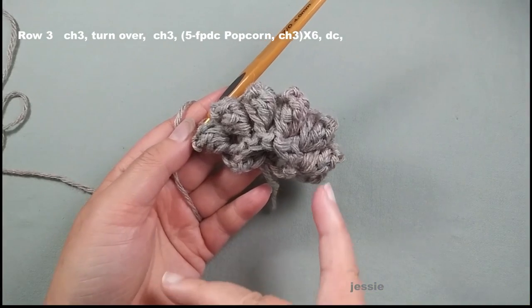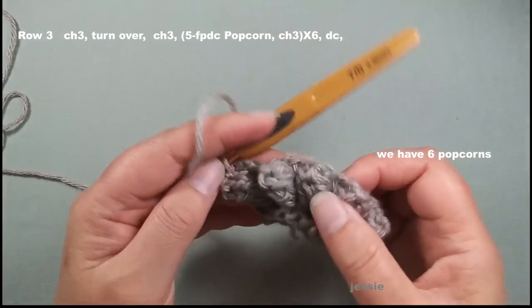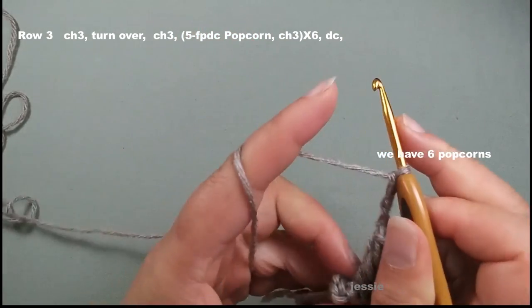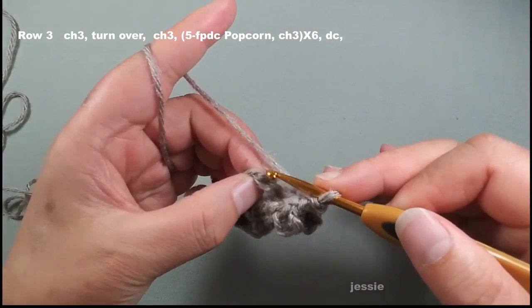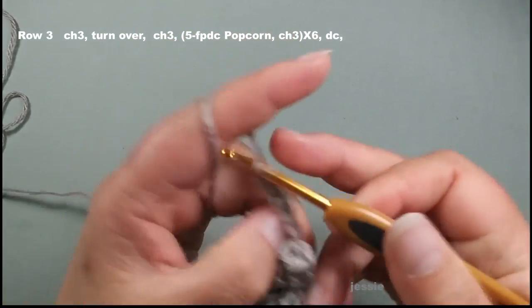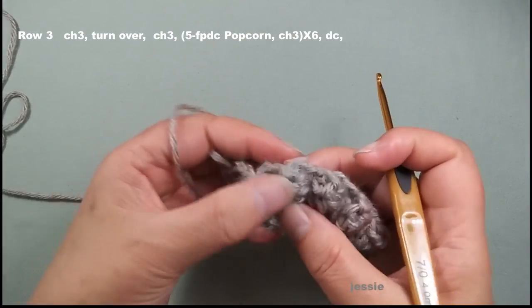Now we come back, we have 6 double crochet, 1, 2, 3, 4, 5, 6. You finish the last double crochet, we still do chain 3. And on this one, we do chain 3 from the bottom 1, 2, 3, third chain, make one double crochet. We don't do pop count here. You see, this one we do chain 3. This side we use stitch to do double crochet.